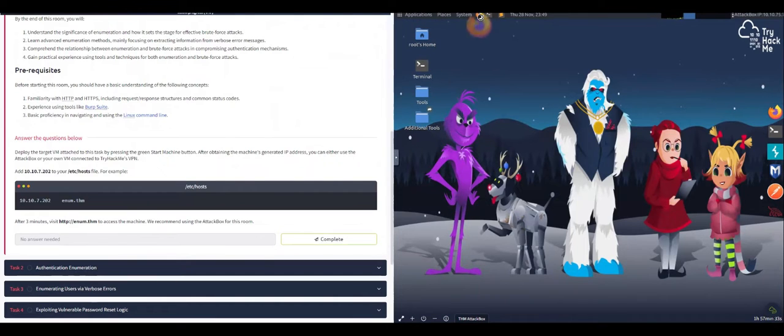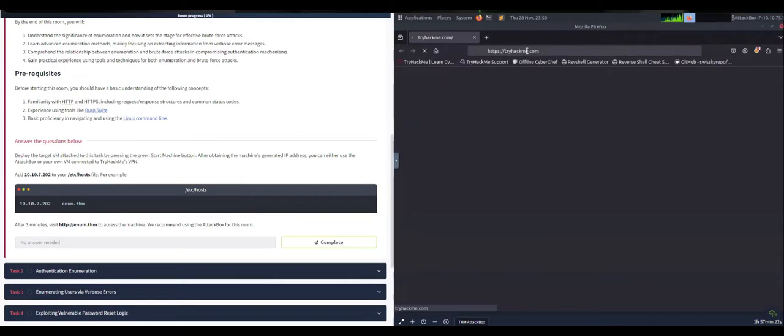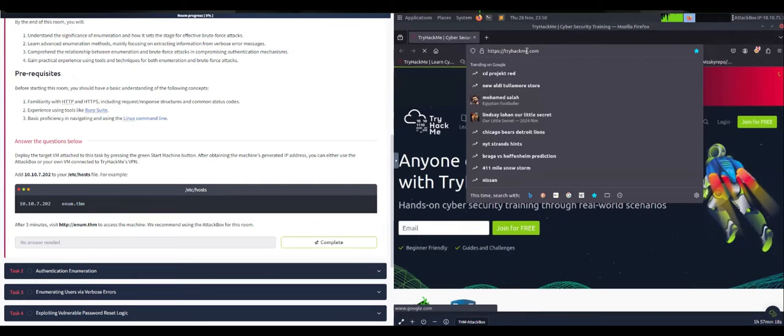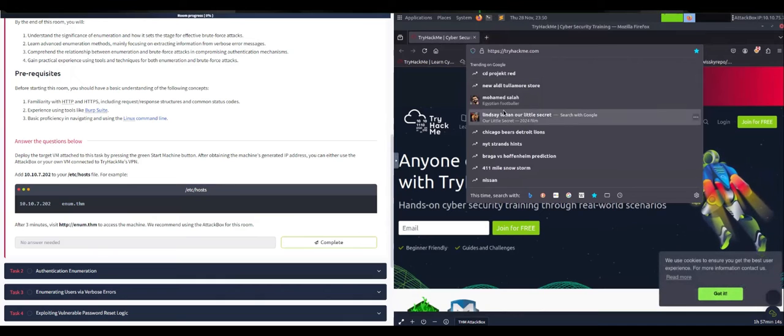Let me open up Firefox here. Give that a second. I'm using their AttackBox because if I need any tools, it's typically gonna be there, so that's good. Looks like we need to add that to our /etc/hosts file, of course. So let's go ahead and add that there.